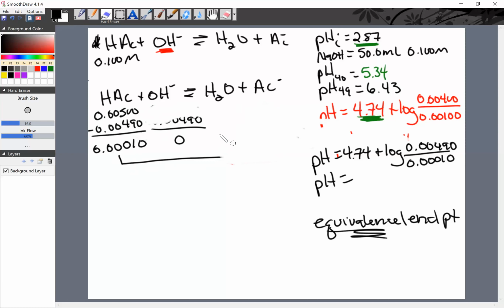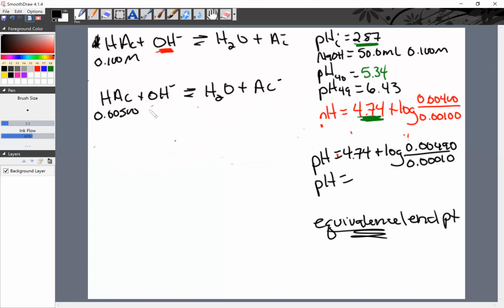Is that only the case when it's a 1-to-1 ratio? Yes, that is only the case. Now we're going to be doing a lot of one-to-ones, but that is true for one-to-one relationships. All right, so I can look at these numbers and I can tell that I must be done because, do I have enough acid to sop up all that base? And the answer is I have exactly enough.